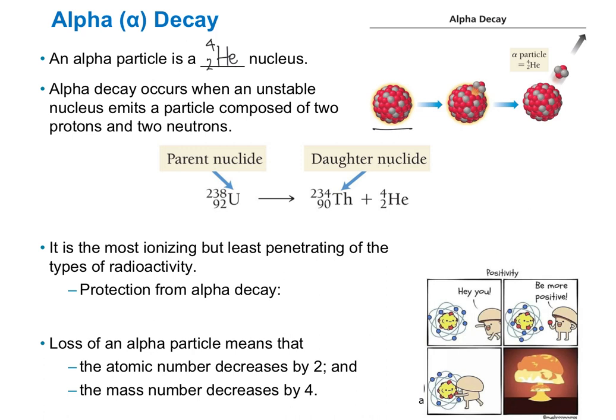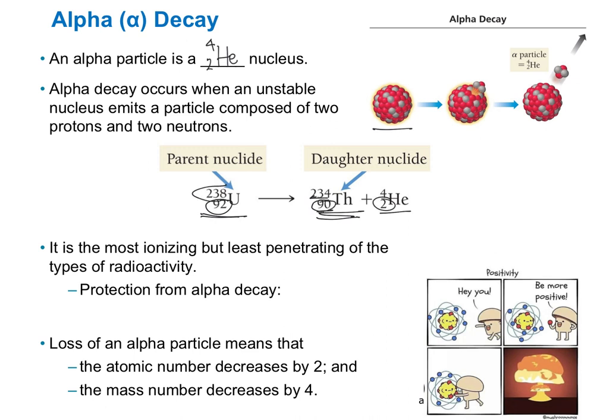So the parent nuclide is our reactant, and our daughter nuclide is the element that comes out. Not the radionuclide, those subatomic particles that come out, or in this case, a radioactive particle, helium, but the resulting product that's still an element. So here we have uranium decaying into thorium, and notice the mass number and the number of protons went down and helium is out.